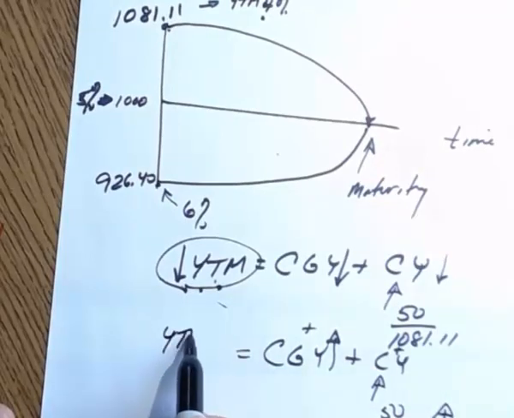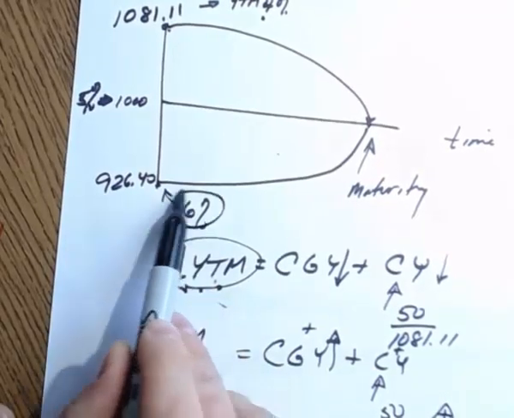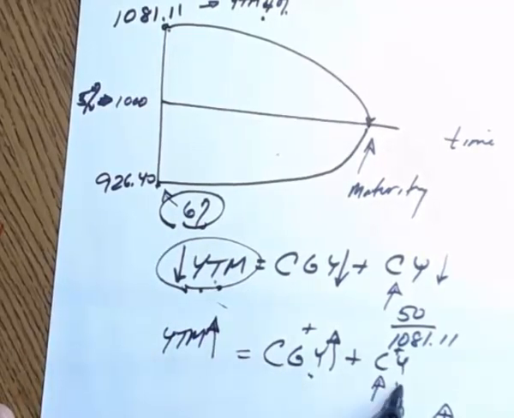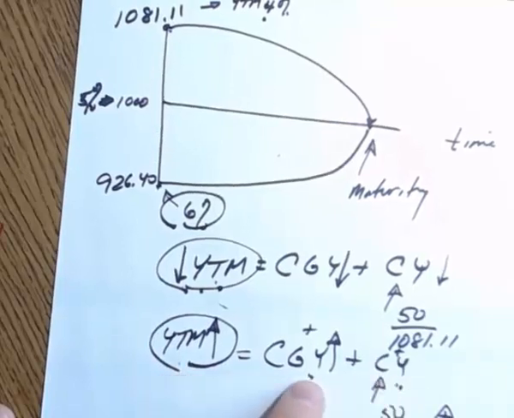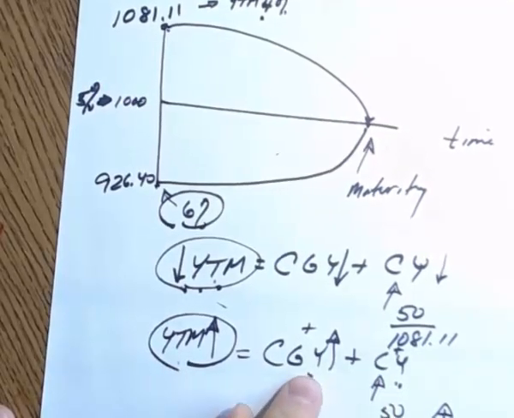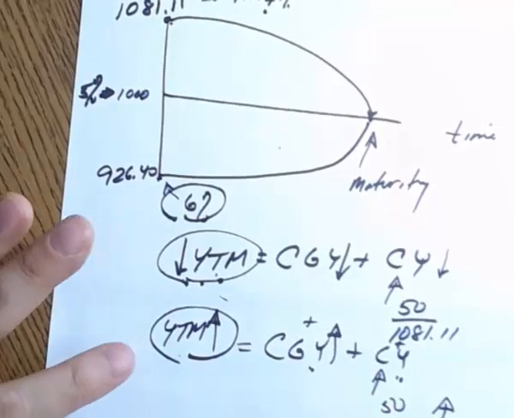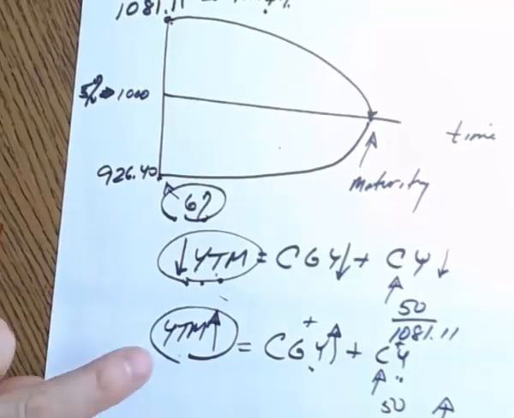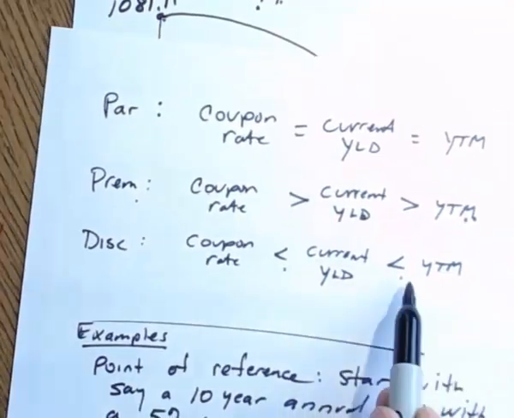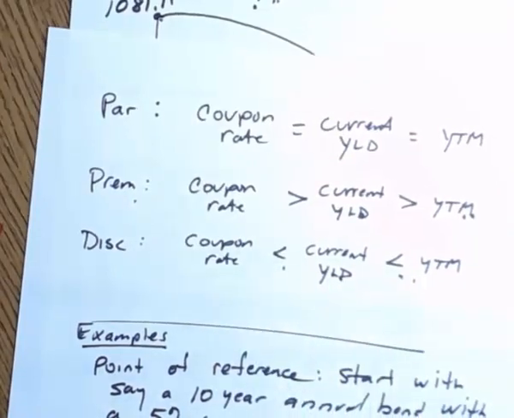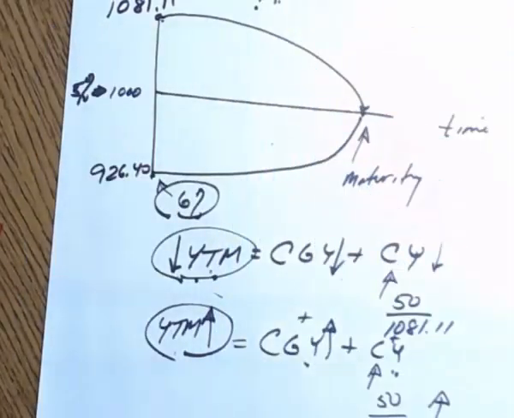So what happens is you have a high yield to maturity, which is made up of these two components. But again, as you see, the yield to maturity is more flexible, goes up more than the current yield, and it goes up because of the capital gain. And so now what you see is that the yield to maturity goes up more here with a discount bond than the current yield, and so it's larger relative to the coupon rate. So there you have it.